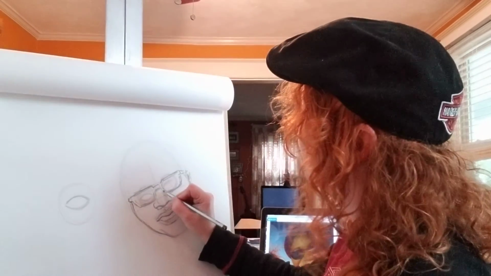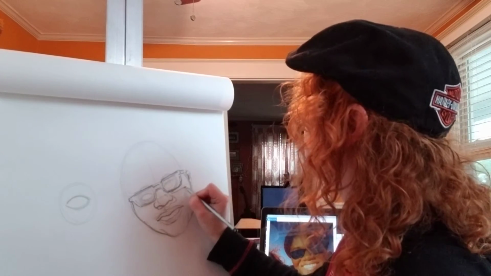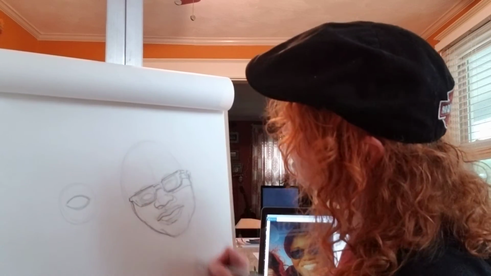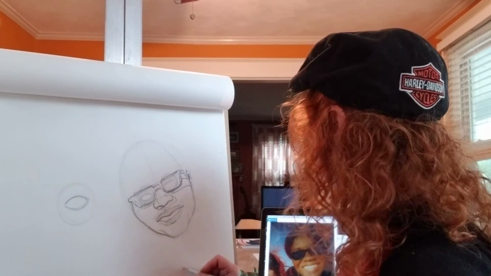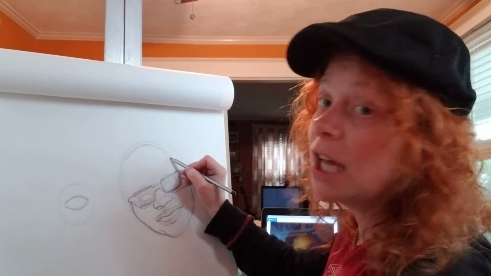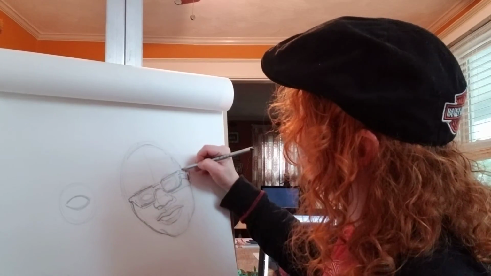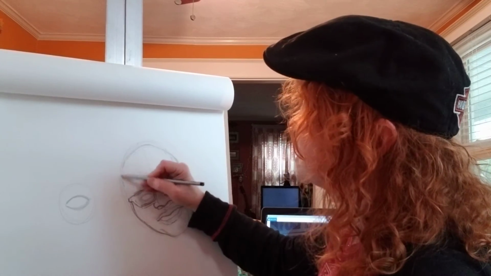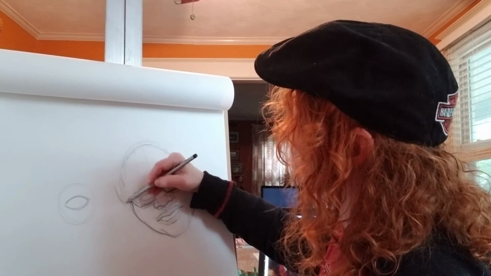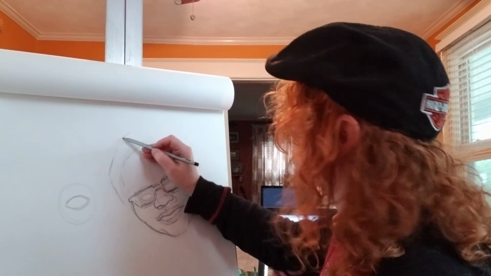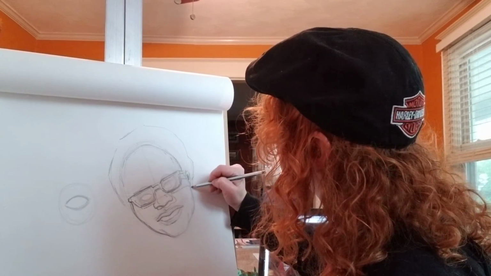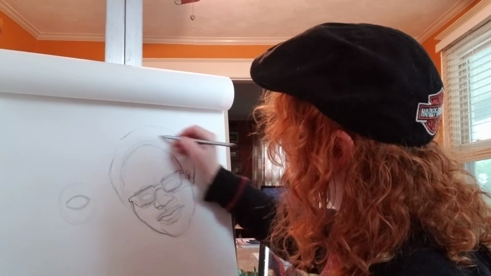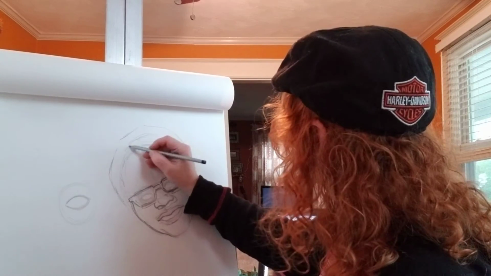Okay, and then I'll come back in and maybe gently outline these shadows that make up the cast shadow from the glasses. Okay, I'm going to now come back in and start to outline her hair and beret, her hat that she's wearing. This photo was taken on a hike in late fall, a couple of years ago. Okay, and then I'll maybe outline her hair.